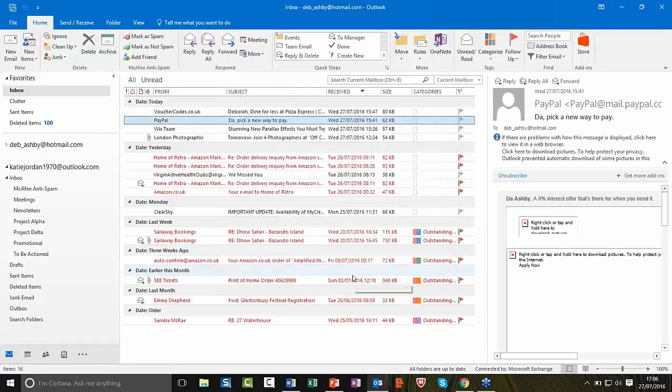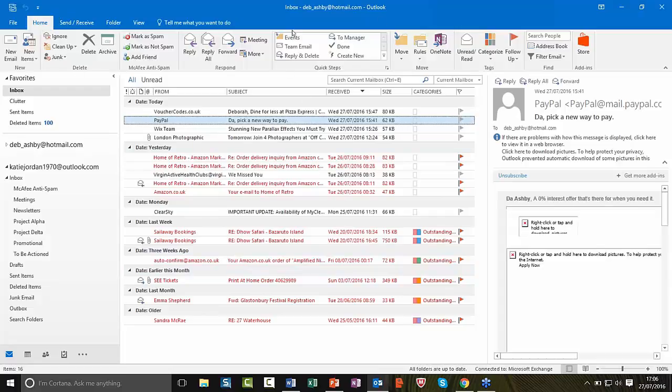Lovely. So that's rules. So another really useful thing for you. Another thing along the same lines is something called quick steps. And again, this is a functionality that's been around since I think Outlook 2010, which is maybe not something which people use quite as much, but I really like it. And again, it's located on the home ribbon.